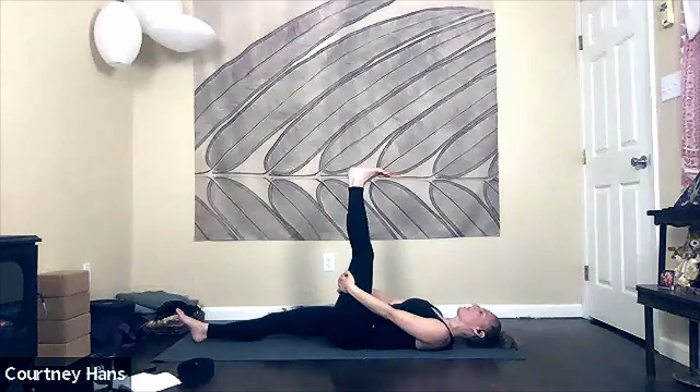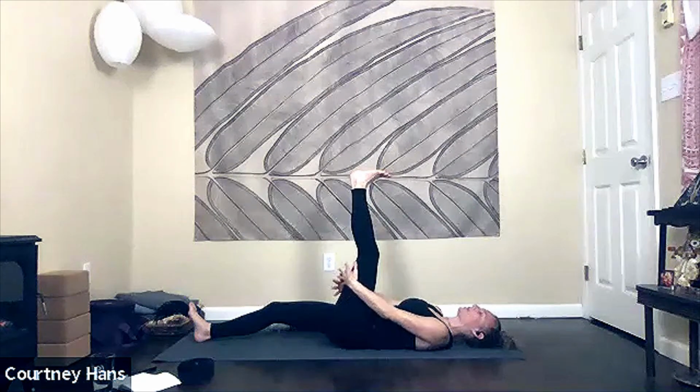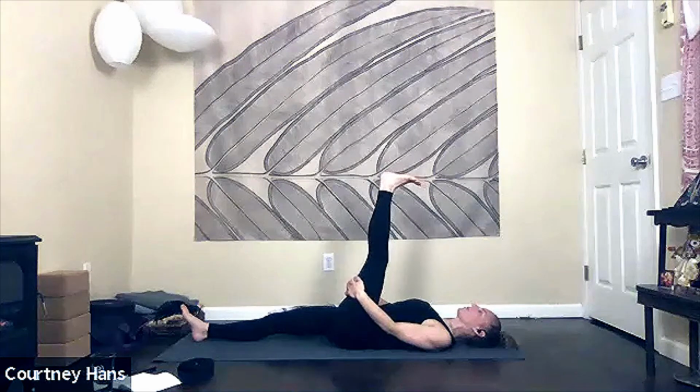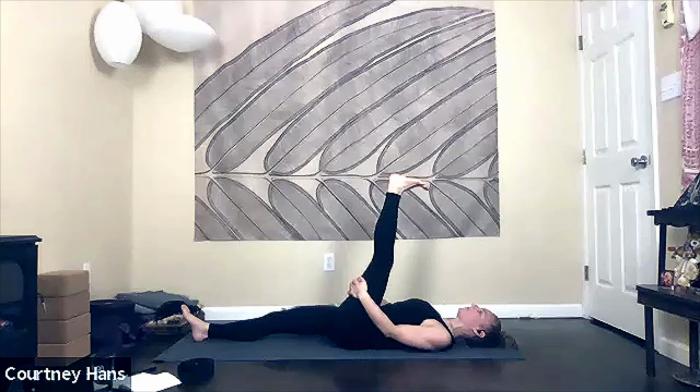Right leg extends out. If you are clasping your hands around your thigh or your calf, see if you can remember how to interlace your fingertips the opposite way. Shoulders back, soft jaw. Tiny movements on your exhales.